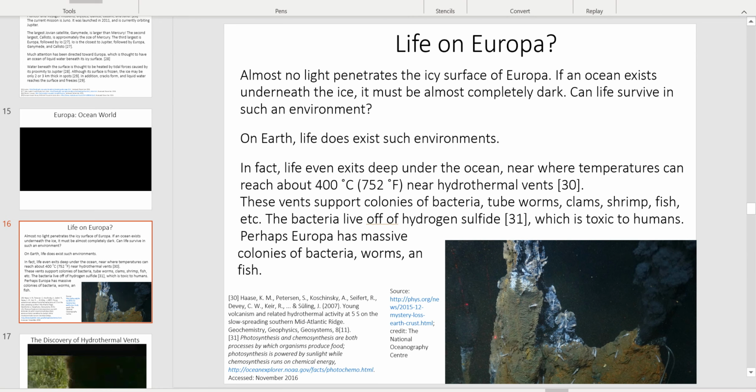The temperatures can reach almost 800 degrees Fahrenheit near these vents. And these vents often emit some chemicals that are very noxious or toxic to humans. One is hydrogen sulfide. Perhaps amazingly, or not so amazingly, life has actually formed in these hydrothermal vents, and in fact there's tons of life. This was discovered in the 70s and changed our perception of life in a way, because before then it was thought that life could only exist directly or indirectly from the sun, or based on sunlight, I should say.